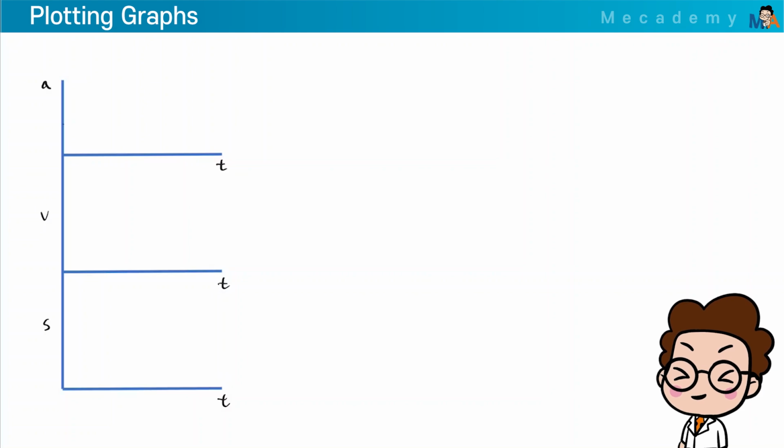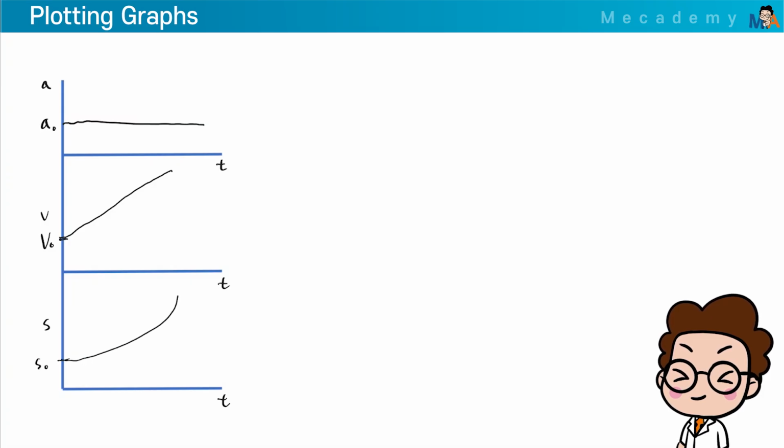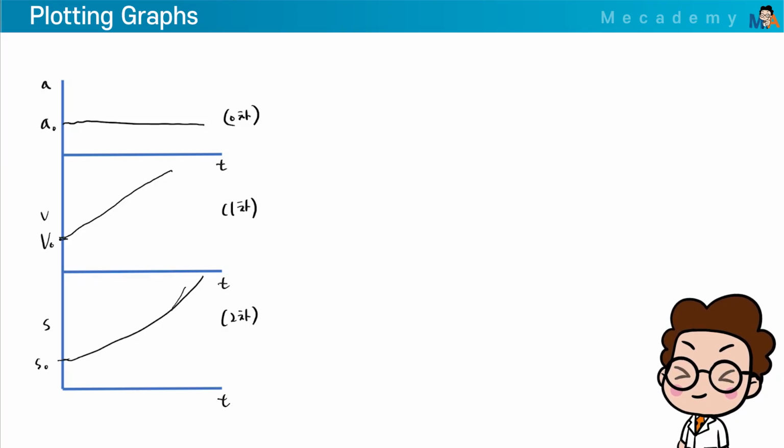On graphs, constant acceleration is the most common exam problem. Let's call this acceleration a zero, and assume an initial velocity. With an initial velocity, the graph looks like this. And with an initial position, we get these graphs. They are a constant, a linear, and a quadratic function. This last one becomes a quadratic curve, like this. Okay, let's derive the formulas from the graph. This is to show the formulas are in the graph.